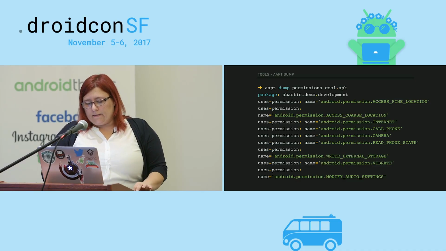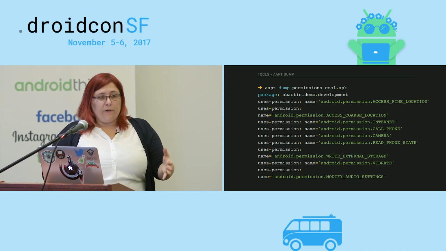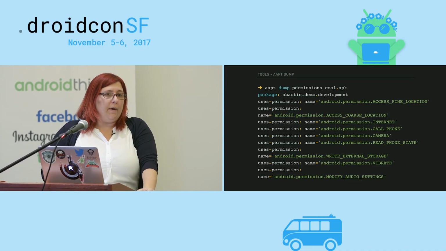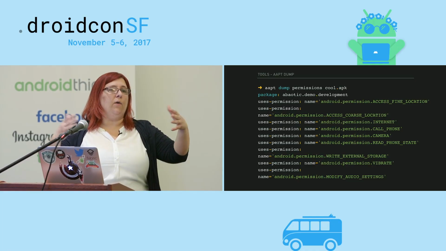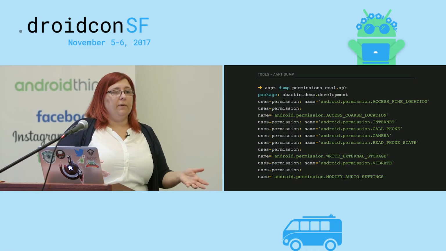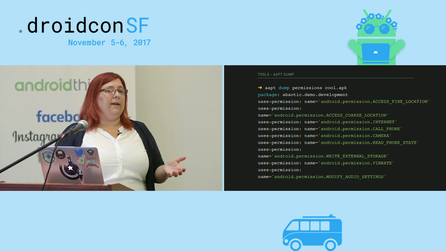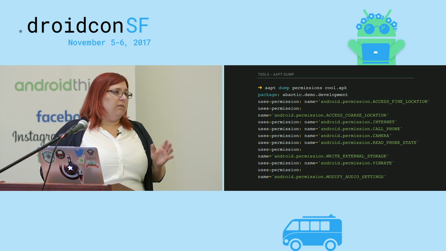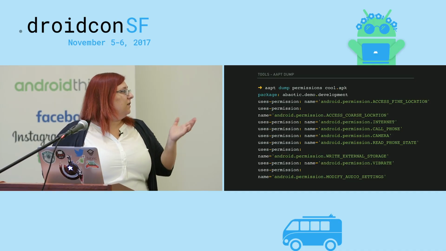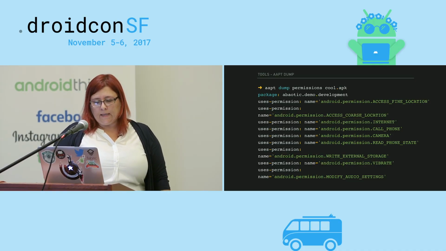And this is a good way, I mean, if you're squeamish and you are cautious, you might want to have a red flag raised if you see that your video app is requesting SMS permissions or things that might cost you money and have nothing to do with the functionality of the application. So if you want to check it in advance, this is a good way to do it.